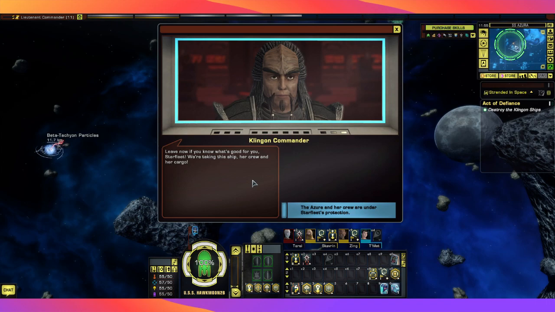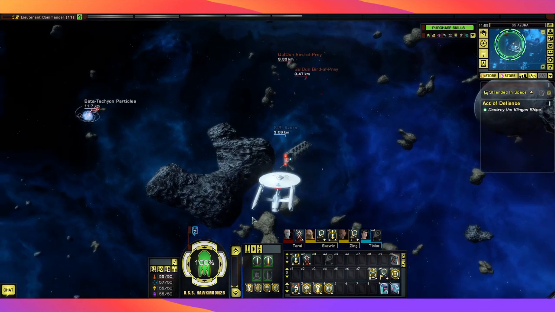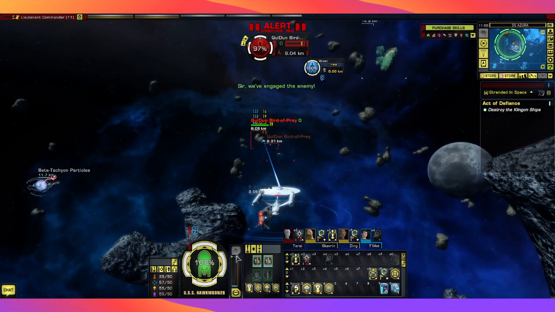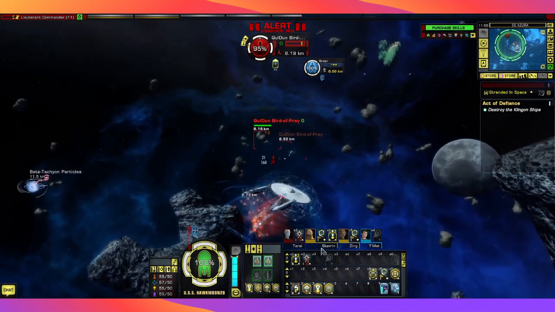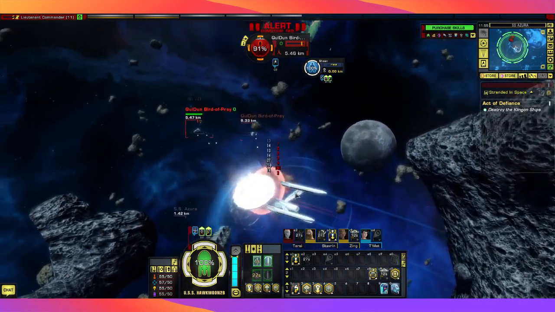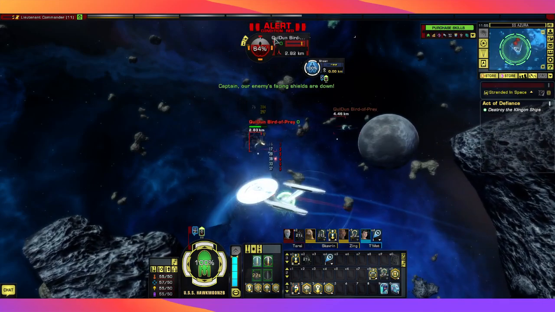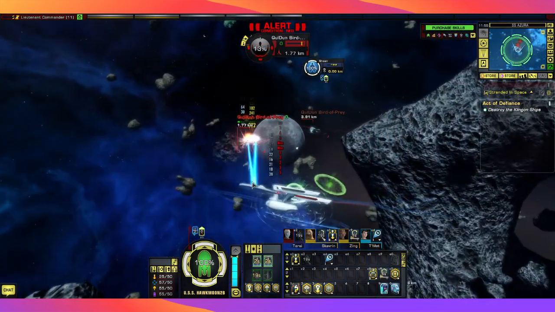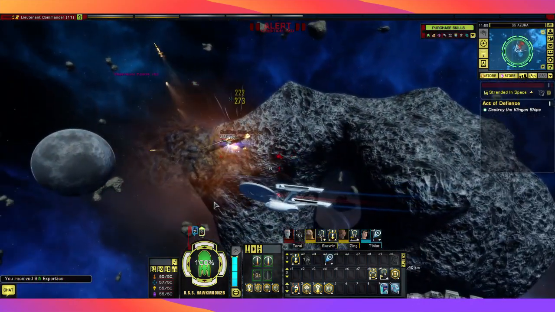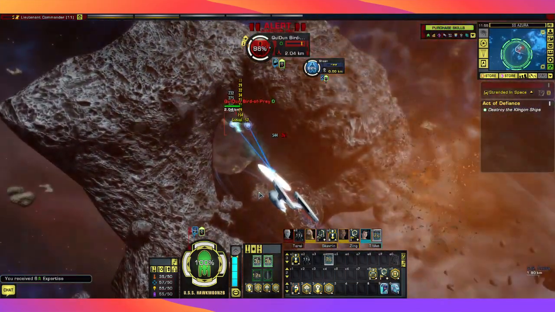So it's not the Orions coming in, it's the Klingons. They're a little bit tougher, so let's take them out. And here they come. Warning, ship is under attack. They're level 1 ships, as you can see here. They shouldn't cause us too much trouble. Our shields are not even getting damaged. Nothing's getting through to the hull. We'll just tractor beam this guy so he doesn't get away.